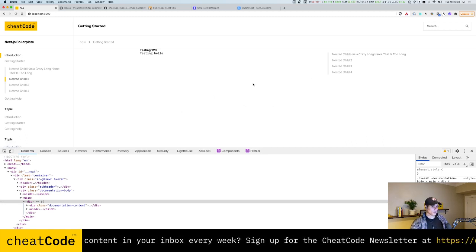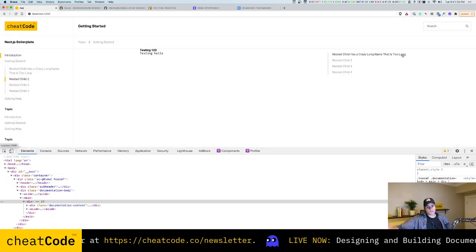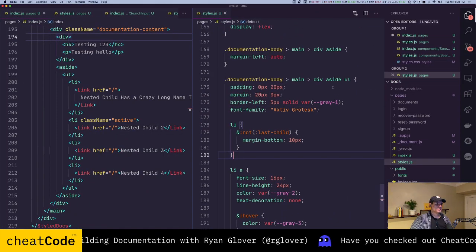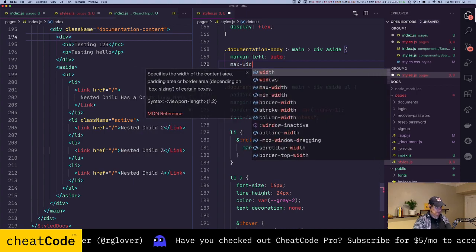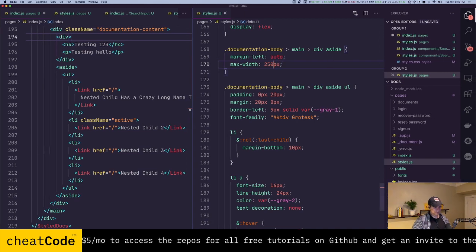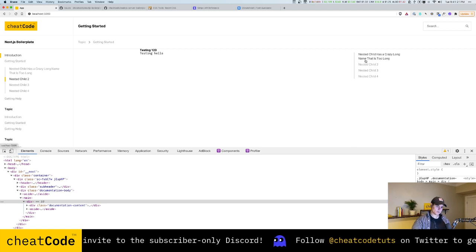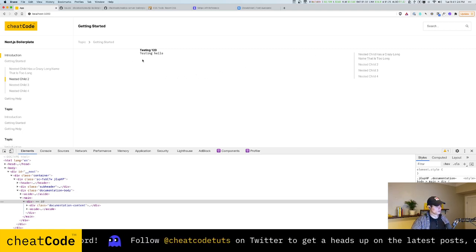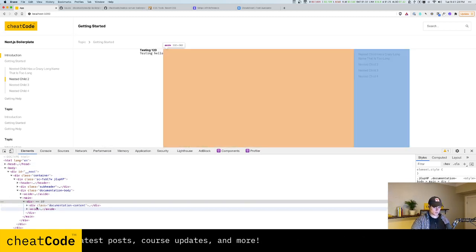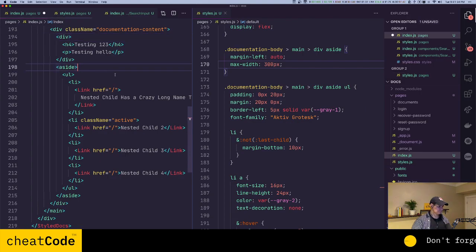Nice. Okay. And notice how this name is pushing this thing all the way over. So what we want to do is set a max width on that aside. So I'm going to instinctively put it at 250, and we can get a little more of that. Yeah, all right, that looks decent. And then we are going to put a space in here. I just haven't done it yet. Let's see here. We're going to do active style. That's what I'm after.